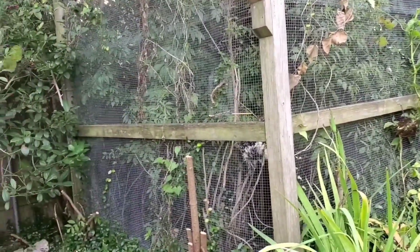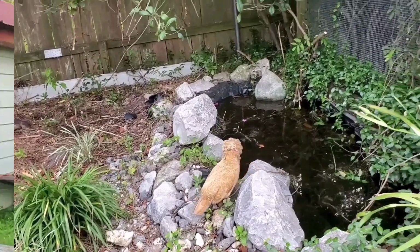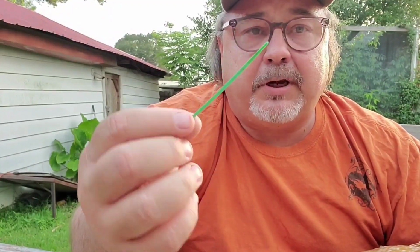So I'm gonna go ahead and get them and put them on the table, and I'll tell you what their names are gonna be. All right, so as I said, we changed the names to chicken strip, chicken nugget, and chicken patty. Well, they all look the same, so the way we'll be able to tell them apart is I'm gonna put a little zip tie on each one of them's leg, and that way if one of them gets sick, we'll know which one it is. If one of them's laying eggs, we'll know which one it is. If by the rare chance that one of these guys go broody and they actually want to sit on eggs, we'll know which one that is.